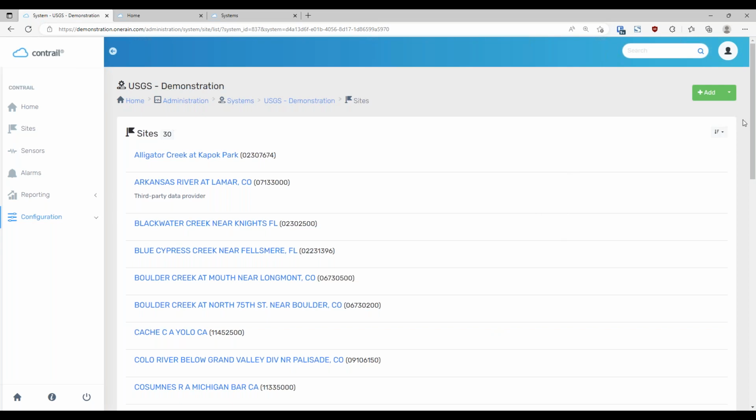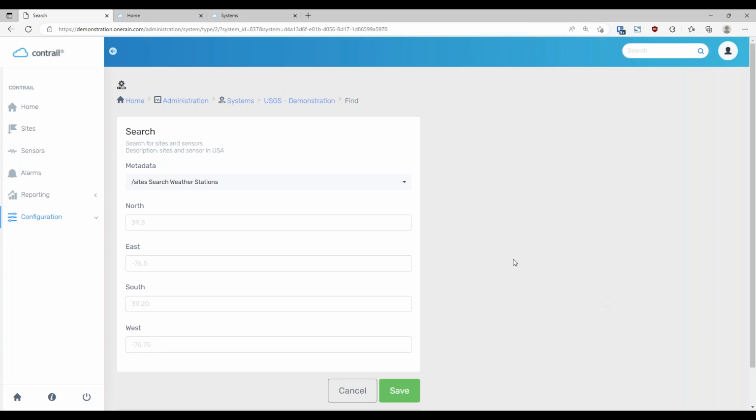If there's a geographic component to it with the API, we can usually do what we call the find mechanism. So we can find the sites and sensors that are available. So I'm just gonna click that. And what this does is we're gonna define a geographic fence here, and we'll go out when we hit save, and the system will go find if there's any sensors or sites, in this case, available.